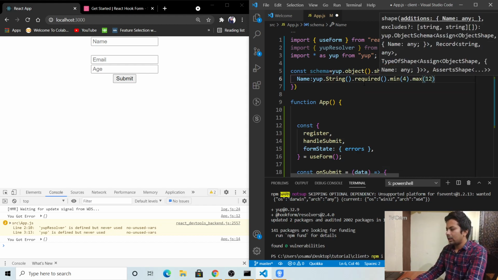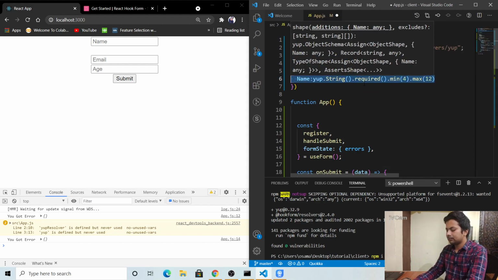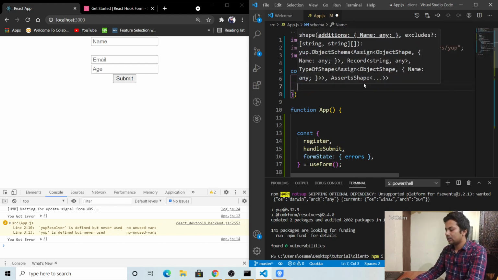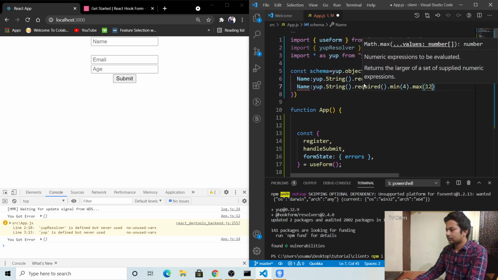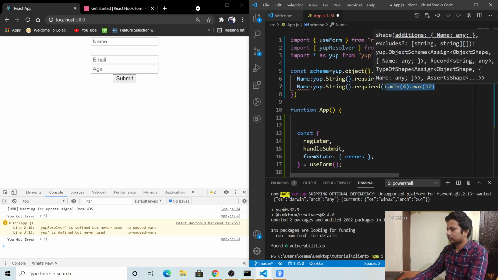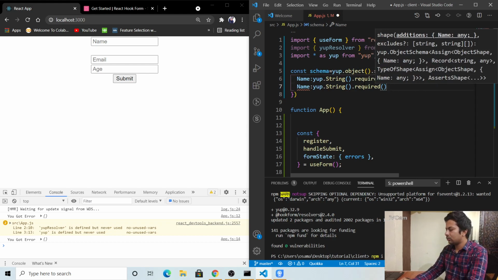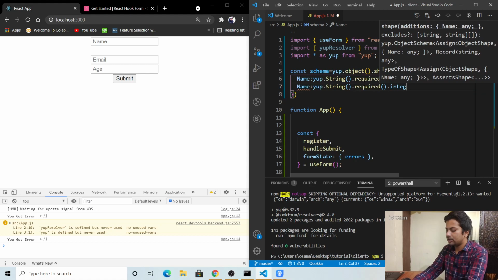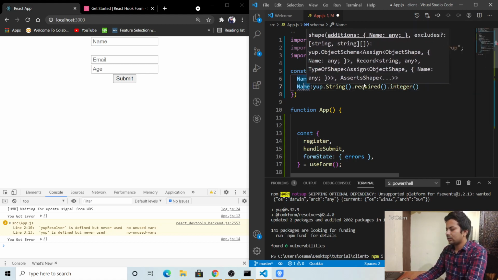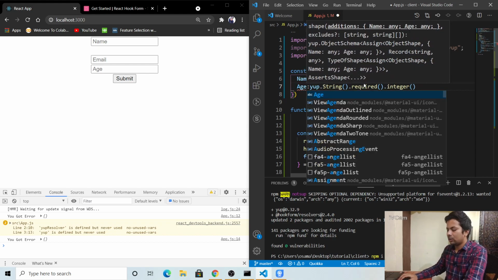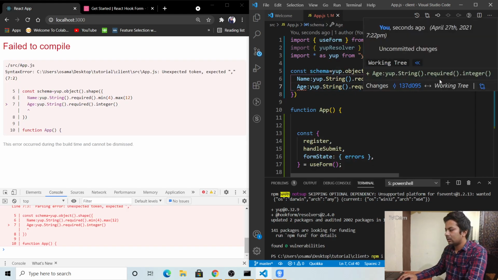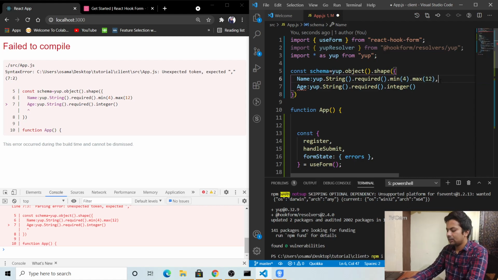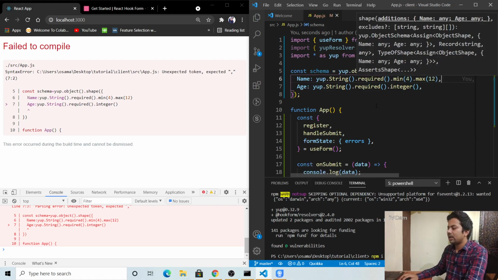Okay, and for the age we'll copy the same thing, we'll say it should be required and it should be integer. Sorry, you have to put a bracket here, comma. Now we have defined our schema.